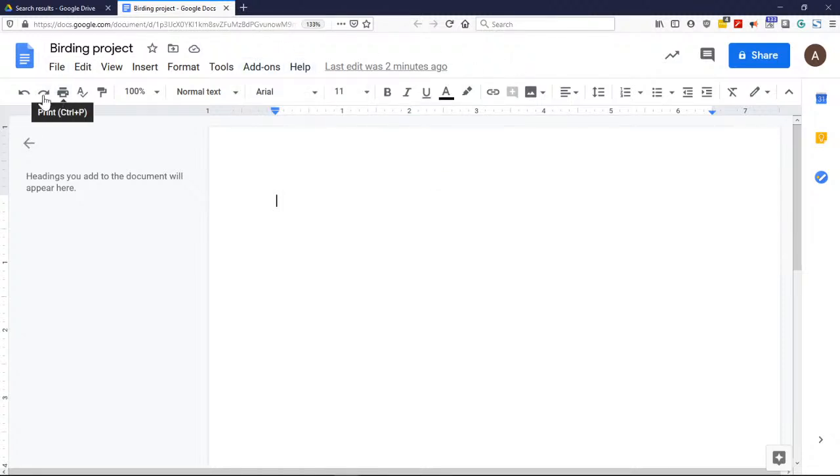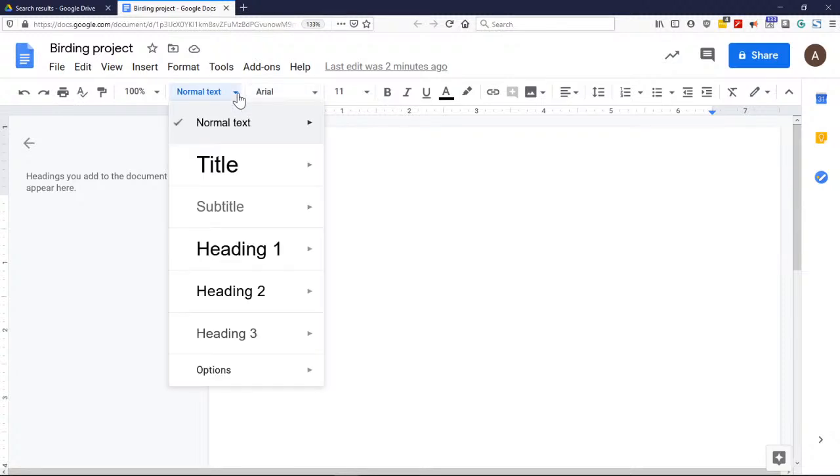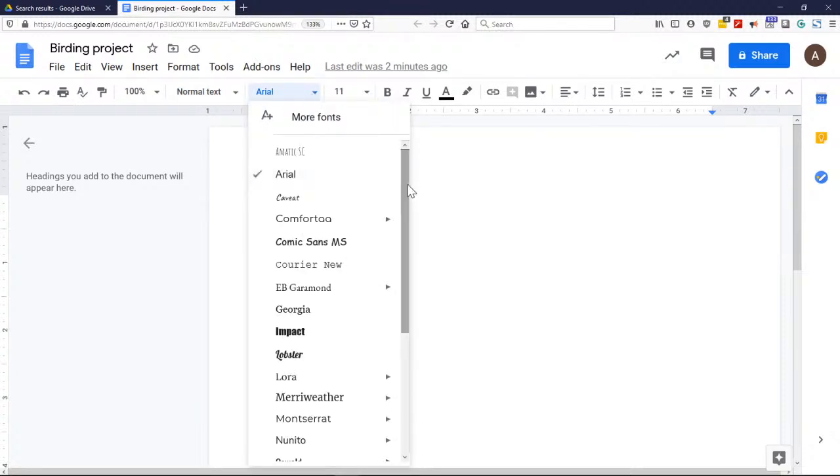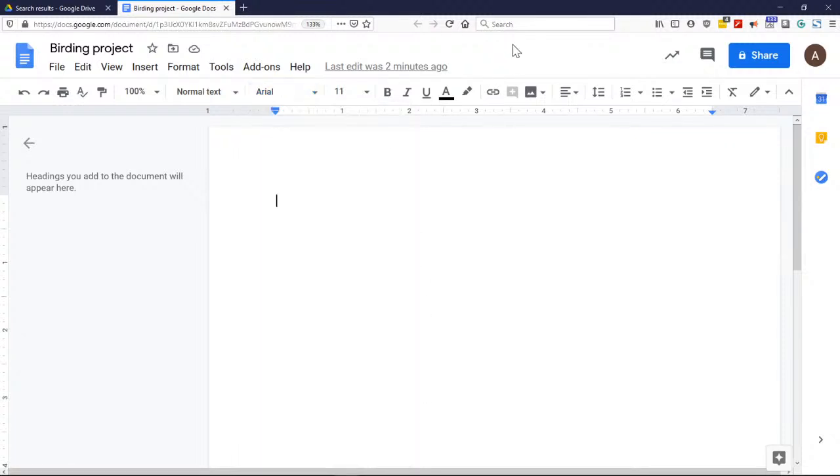So again, let's kind of hover over what we see. One of the ways this prints is it actually saves it as a PDF file and tries to open it that way. Spelling and grammar, and here's our zoom level. Okay. Normal text, and here's our different types of fonts. Okay, font size, bold, italics.